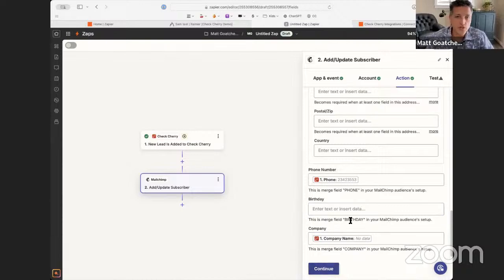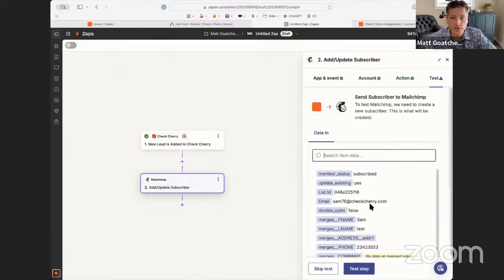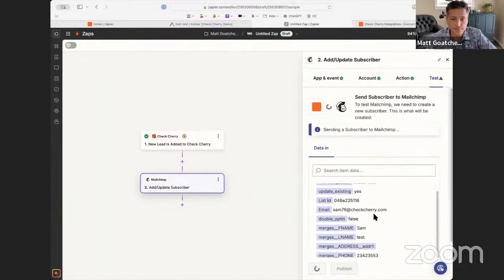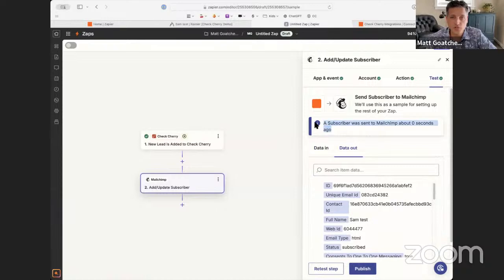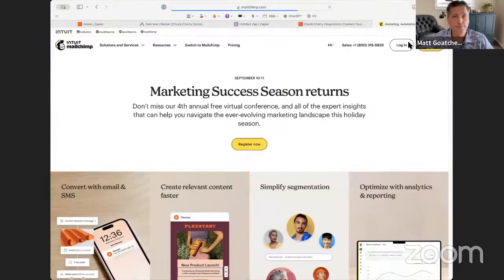Once we have everything mapped how we want, we'll click continue. And we'll have another preview of what's going to be sent. That all seems reasonable, so we'll click test. It claims to be sending a subscriber to MailChimp. Let's take a quick look at our MailChimp account and make sure that worked.